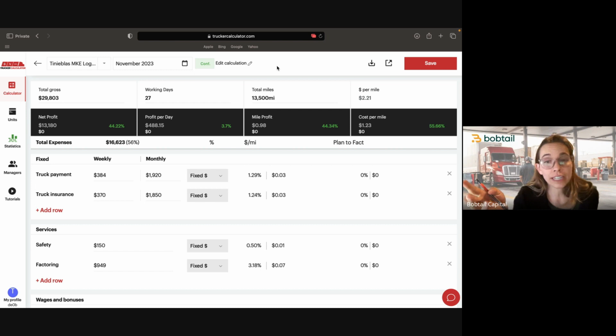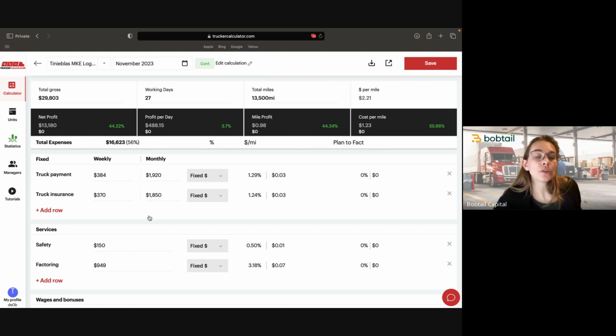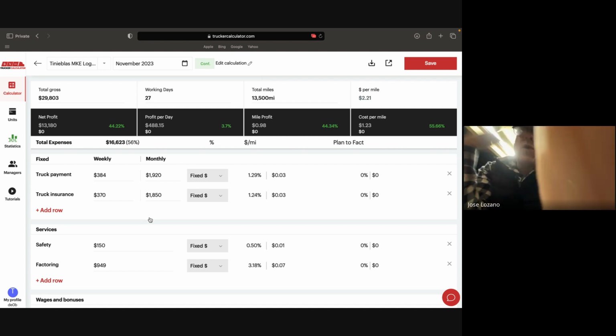Power only was an interesting decision, because then you don't have a trailer payment. But I wonder, does that truck insurance include your trailer interchange insurance? Yes, it does. For the Amazon trailer, which is $80,000, it's kind of like an extra $300. Amazon and JB Hunt require you to have at least $80,000 coverage.